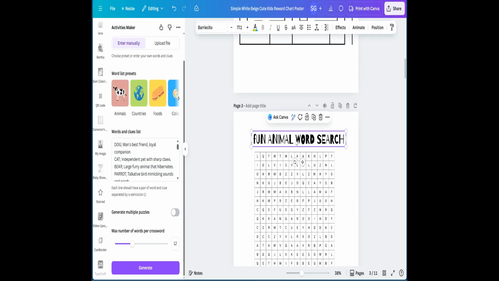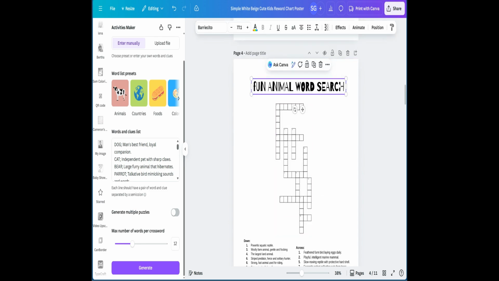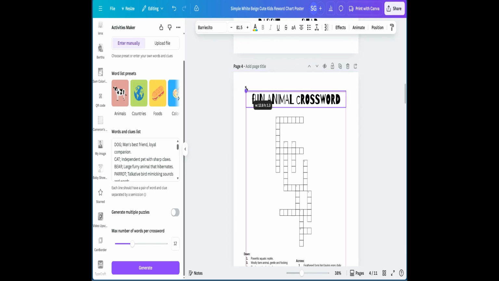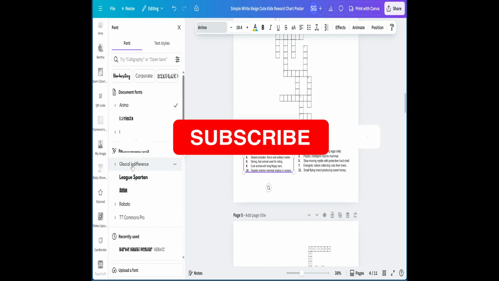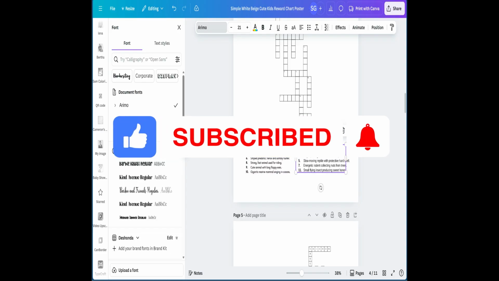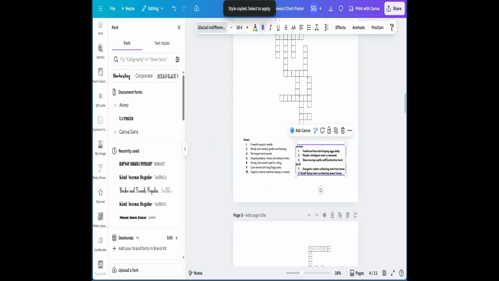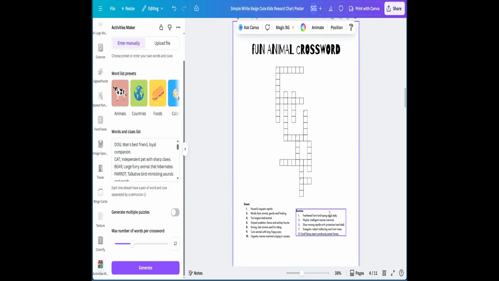And then we can just copy, paste, and then you just put crossword instead. So that makes sure everything is uniform as far as fonts and everything. This, if you don't like this font, you can change this, of course. Copy style, paste. And then you have that. So this is how you do the crossword.